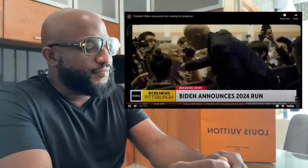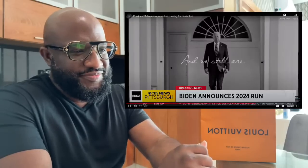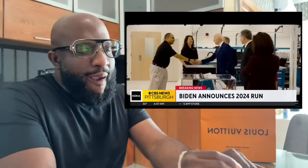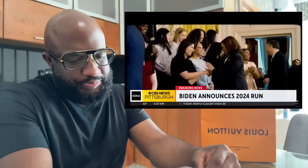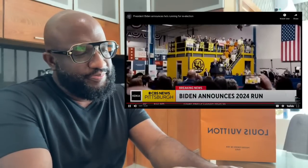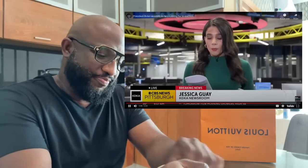Be addressing a meeting of labor union leaders in Washington, another move similar to his 2019 launch. In the early days of his 2020 campaign, Biden traveled to Pittsburgh to address a supportive crowd filled with labor union members. The president's campaign is expected to host major campaign donors in Washington this week, and the White House Correspondents' Dinner is Saturday. Former President Donald Trump currently tops multiple polls for the 2024 GOP nomination after announcing his own re-election bid late last year. Should President Biden, who is now 80, win the presidency, President Biden would be 82 years old at the beginning of his second term.